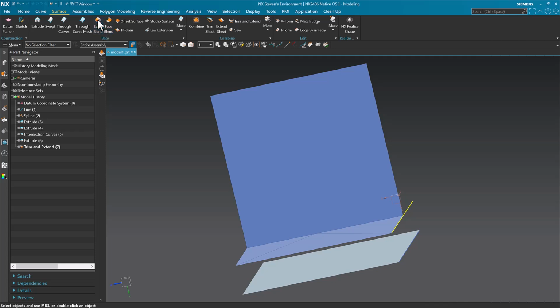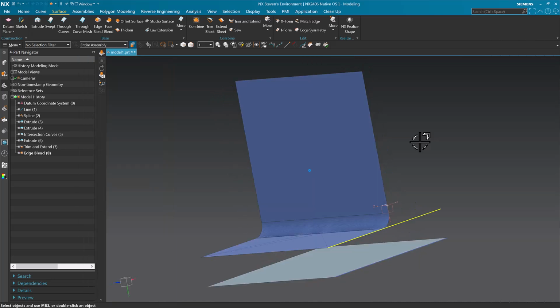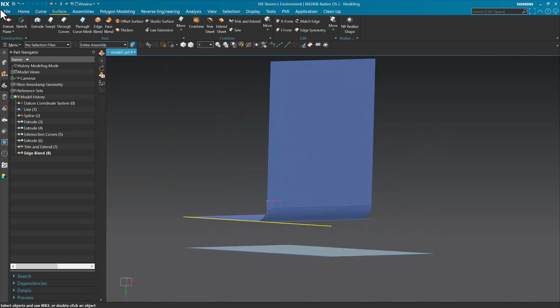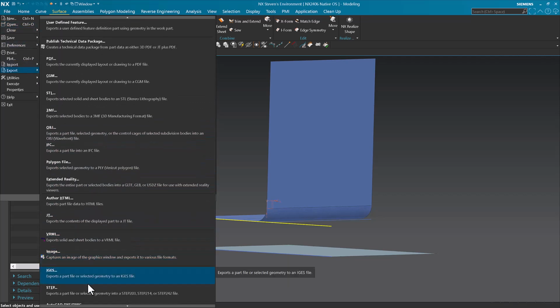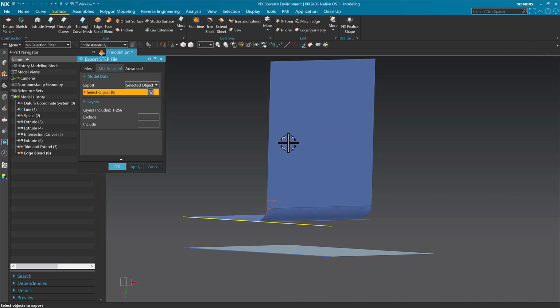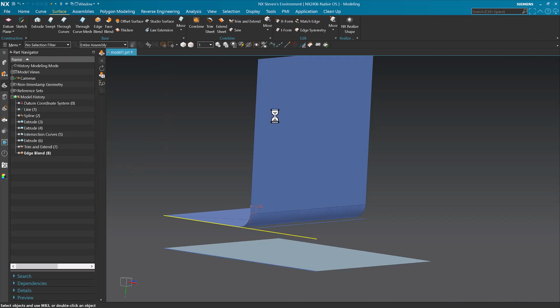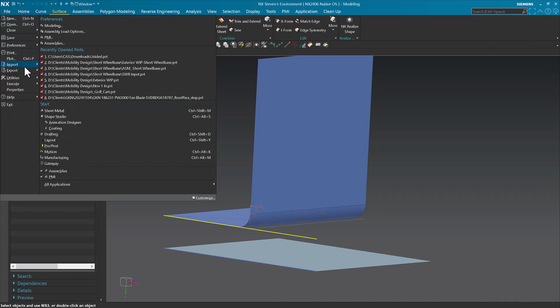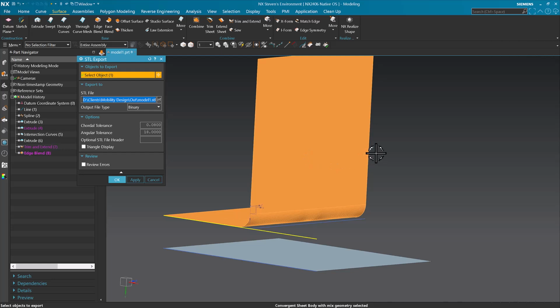If I come in, throw an edge fillet on this, well, it's part of the STL. If I come in here now and try to export a STEP, selected objects, it will not let me pick it. So if I had to step this out and send this to somebody, I can't do it that way. I'd have to send an STL. Right? I can export out an STL. Now, if I do that, file, export, STL, well, you look at that. It allows me to pick it.